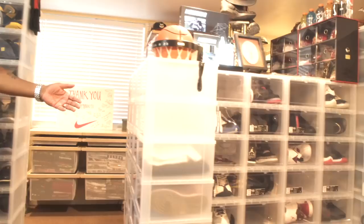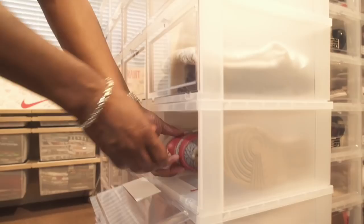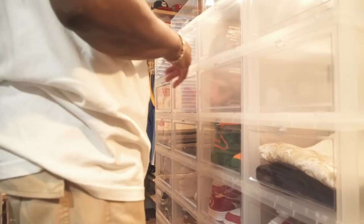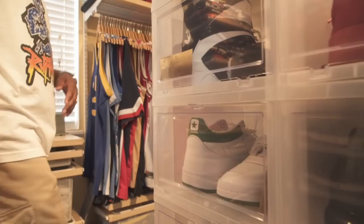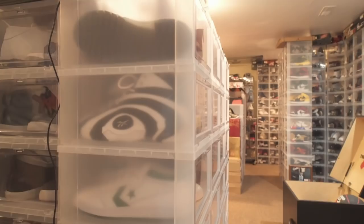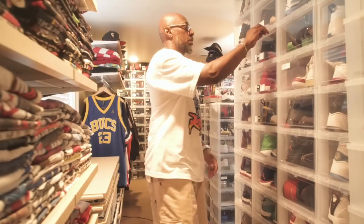More of the packages — the Levi with the jeans and the shirt, as well as the original Levi package, the Ones. Then we just start with some of the team shoes, the non-Jordan shoes — some Converse, some Foams, some Nikes, some KDs. Going around the outer part here is just some of the team shoes — the Jumpman, the Jumpman Pros, and going back this way are some more of the team shoes.